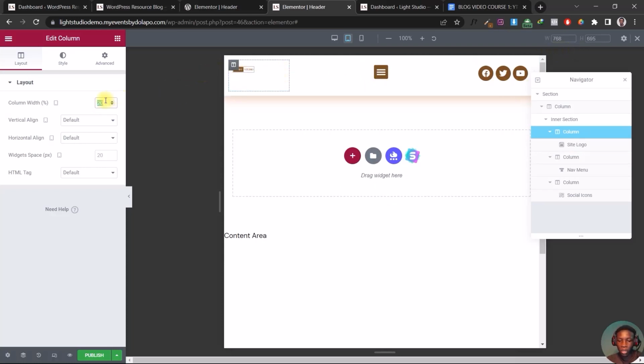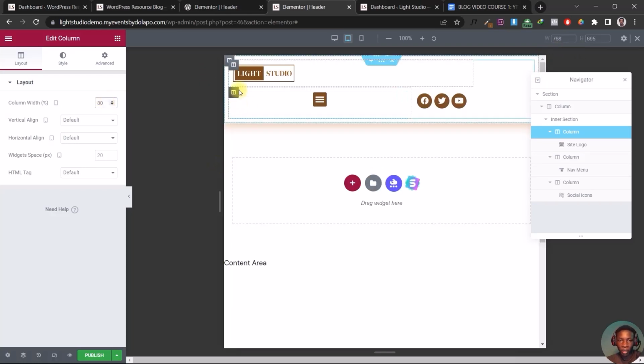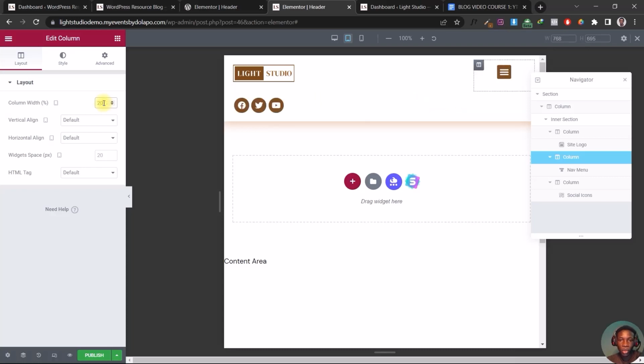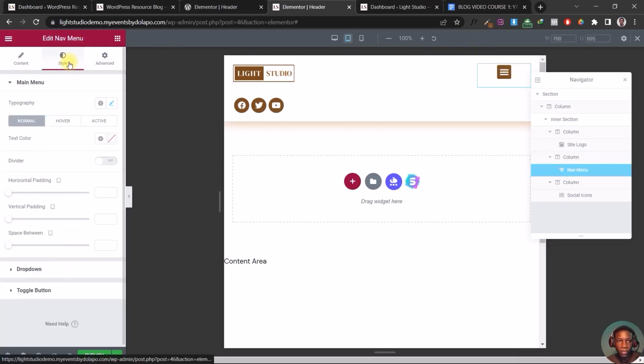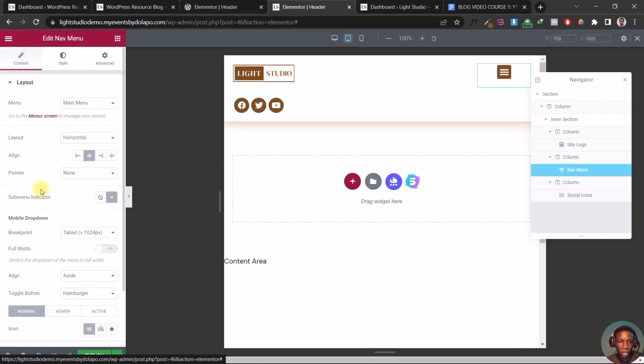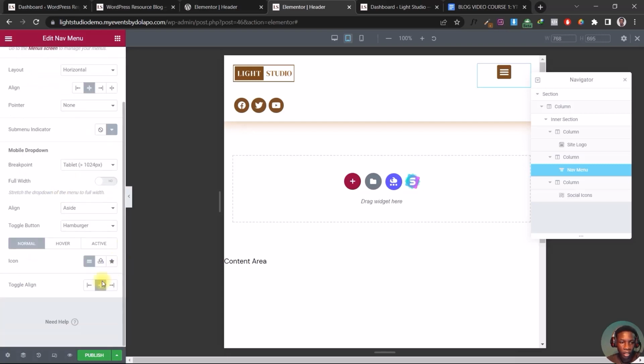So what we can do is just leave it as 80 here. Then we can click on this nav here, which is this edit here. Then we have 80, so the remaining there is kind of 20, so add 20 here. So we have this one and this one. So what we can do here, just click on this nav here. Then for the content, come to this content here. Then this align now, you come down here where you have this toggle button here. Just click on right, so it will move it to the right here. So that is okay there for that.